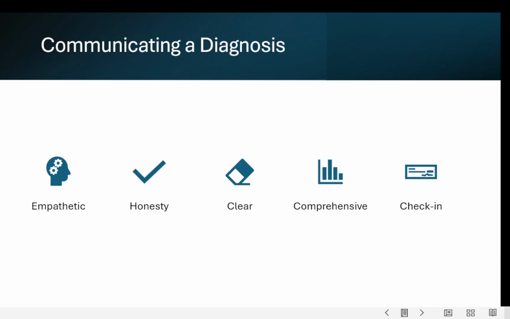So, once we've completed all the necessary steps, one of the most challenging aspects can be communicating that diagnosis to the client. At the forefront of this process are empathy, honesty, and clarity. It's important to be clear about what we're saying and provide a comprehensive explanation and check in with the client to see how they're feeling about the diagnosis. Do they think it's accurate, or do they think that it doesn't fit? This process must be rooted in our ethical code, considering when it may not be in the best interest of the clients to provide a diagnosis immediately or at all.